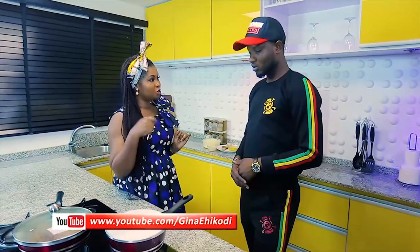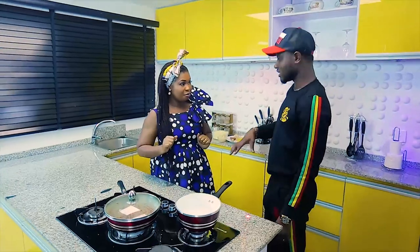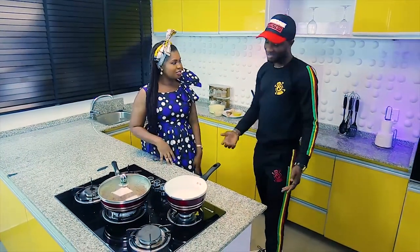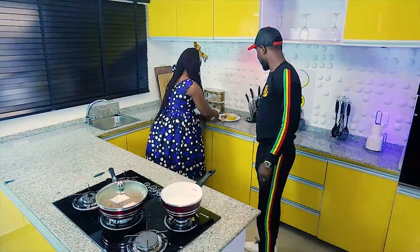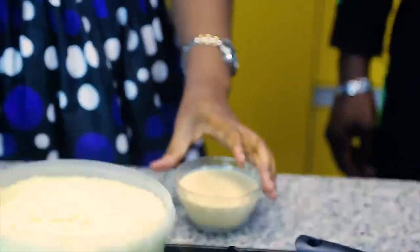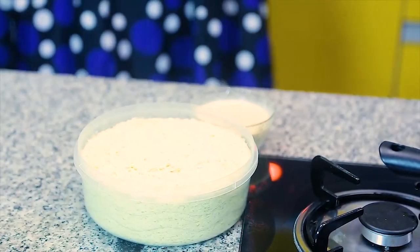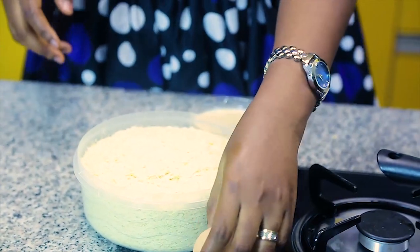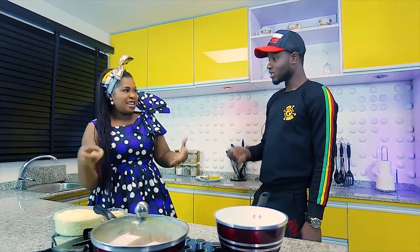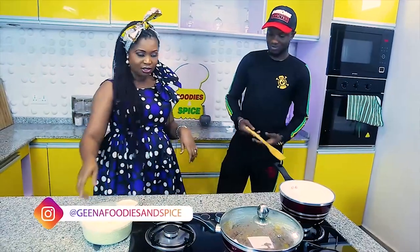So what you'll be doing today is helping me out with the mashed potatoes. So when this water boils a little, we'll start making it. You teach me. Of course. It's so easy. We'll be needing this. This is evaporated milk. We'll be needing a pound of potato for it, and one egg for it. It's just to make it slick. So I'll be adding it.